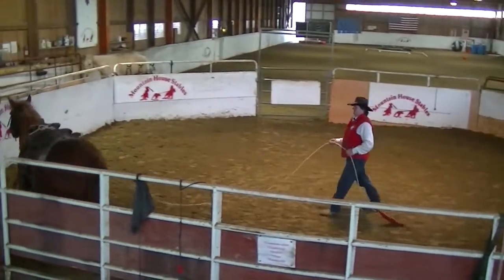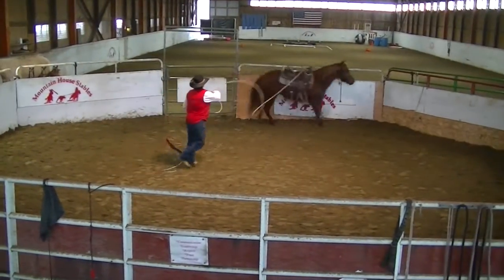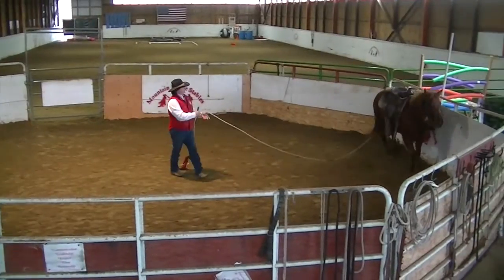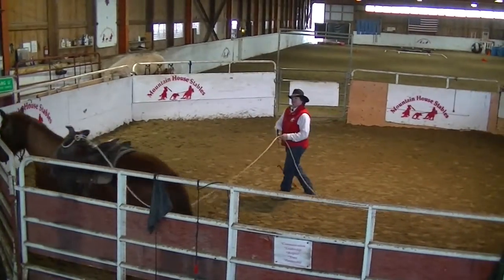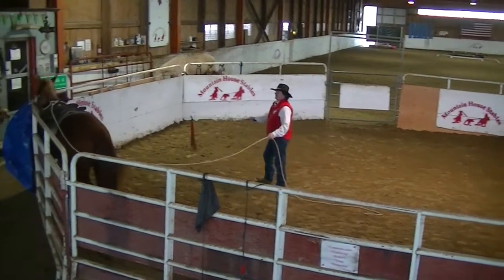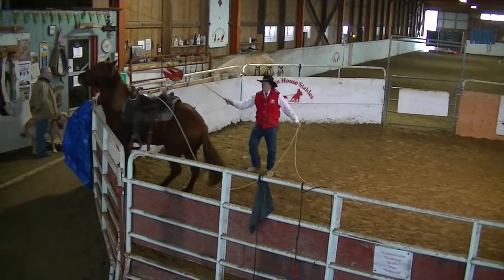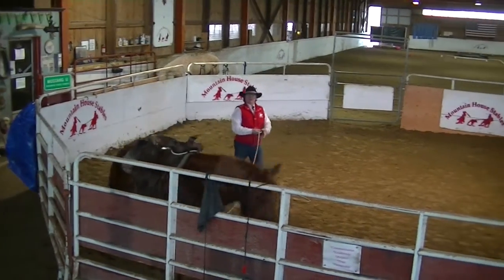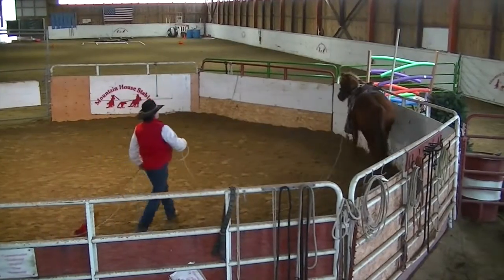Let her travel for a second. Let her feel that go down over her rump a little bit. Put just a little bit of pressure on her haunch right there, and maybe encourage the front end to move around. There you go. Let her feel it coming and happening to her.